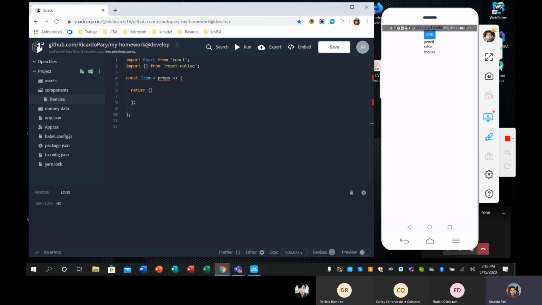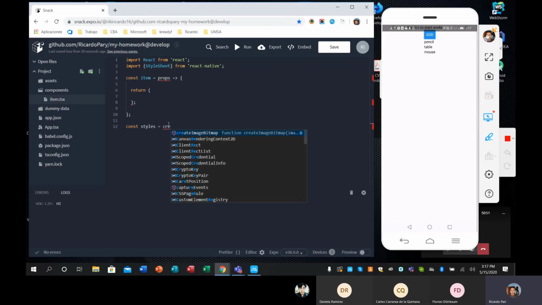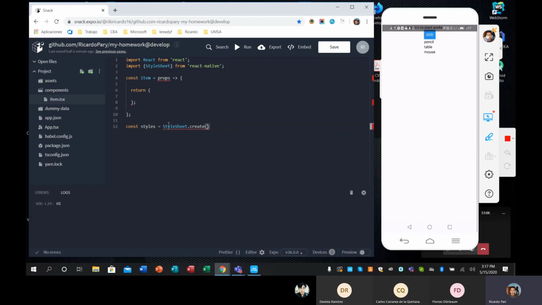And you will need styles, const styles, and this is a StyleSheet from React Native, equal StyleSheet.create, and all this code is for the styles of your component.